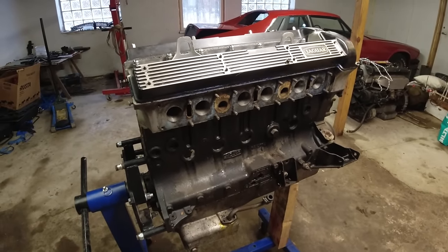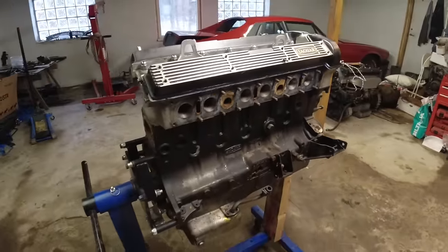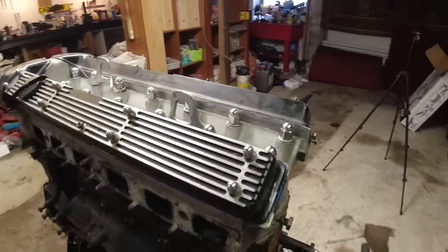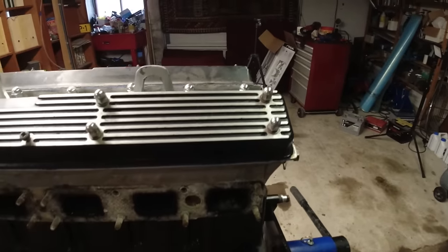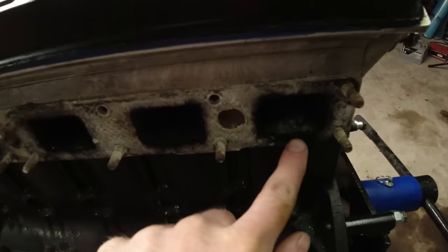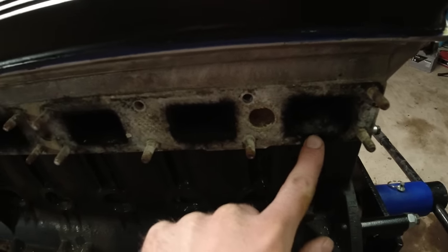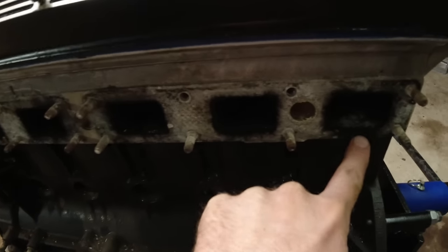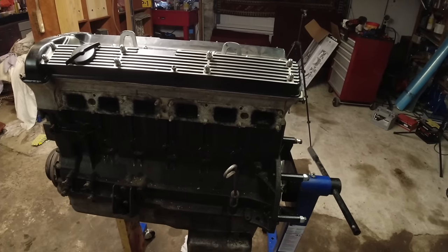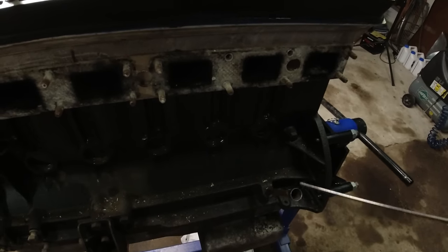There's also the freeze plugs - the core plugs - because I replaced those when I had the head off the first time. I cleaned out in there completely, so if that's all sludged up now, that will be interesting to see. I believe it was cylinder two that had the bad leak, but I removed the manifolds to put on my driver because they were really good manifolds. We have that white, almost mold-like substance - it's really only in that one area. There's still plenty of oil in it and it looks very clean.